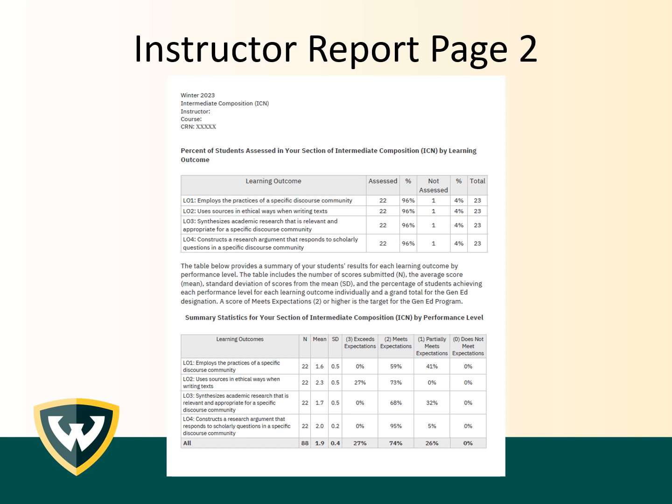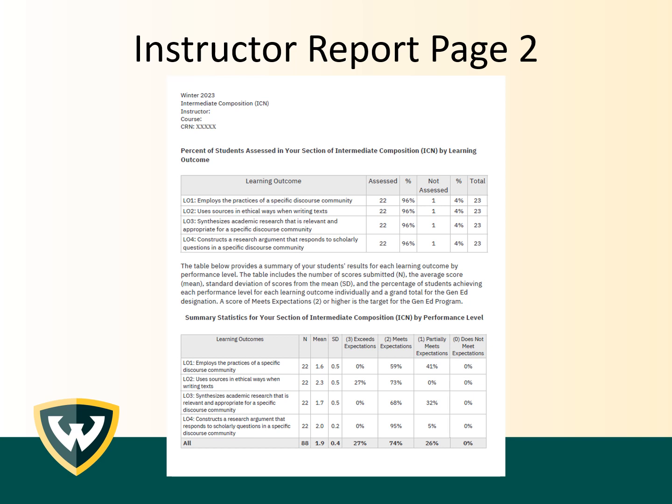Looking at the second row of the table again, 0% of students exceeded expectations for learning outcome 1, but 59% met expectations and 41% partially met expectations. This instructor also determined that there were no students assessed in the class that performed at the does not meet expectations level for learning outcome 1. The same information is provided for each learning outcome in the additional rows. The last row is an average of scores across all 4 learning outcomes.